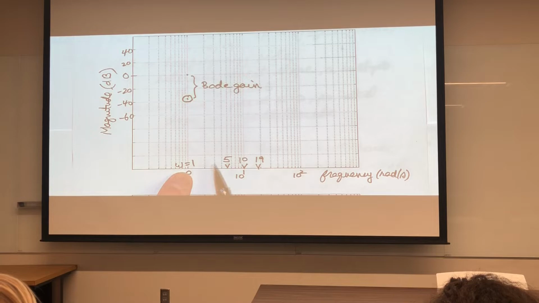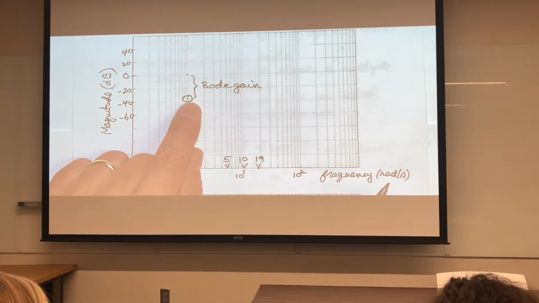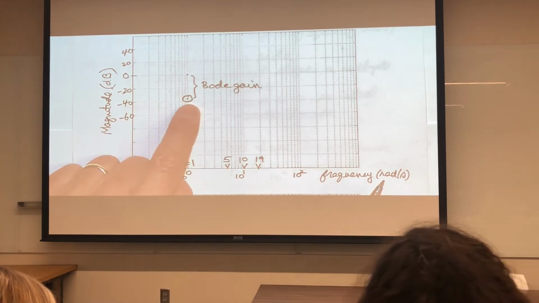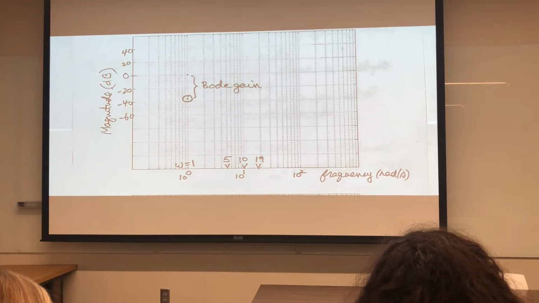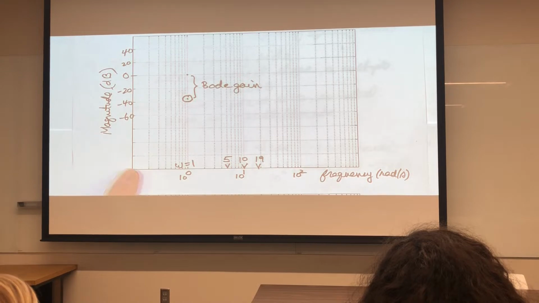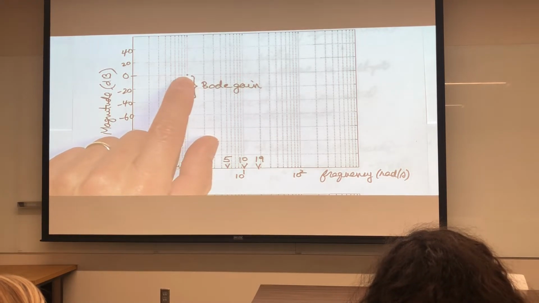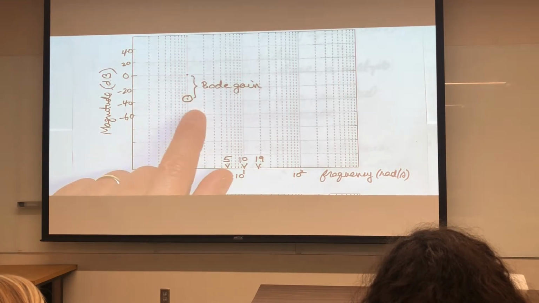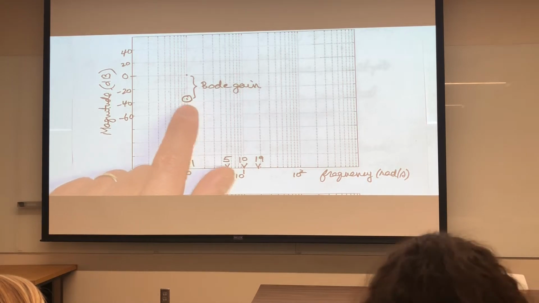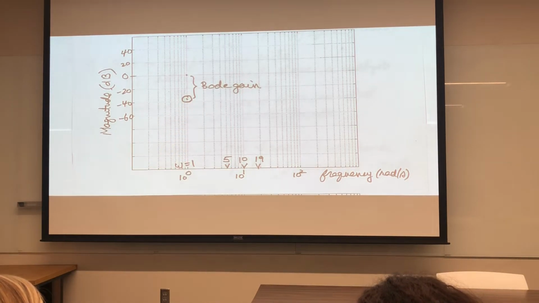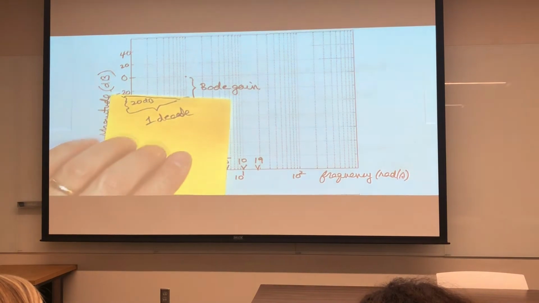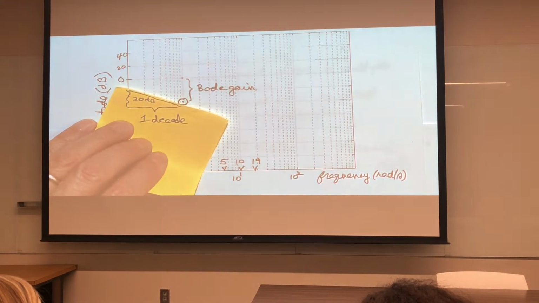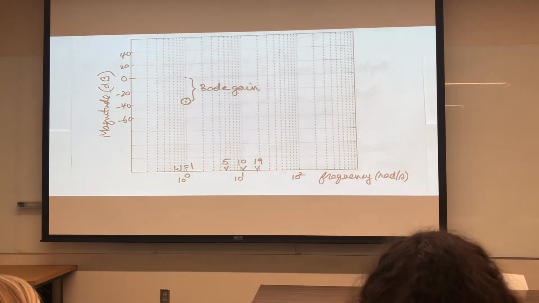Yes, I go to this point, omega equal to 1, on the horizontal axis. On the vertical axis, I go to negative 37 dB. Okay? If the Bode gain had been 0 dB, I would go omega equal to 1, 0 dB, and I would put it right there at that dot. But today, the Bode gain is negative 37 dB, so I need to go to that point. And I need to draw a line with this slope going through it. Okay, so let me try to sketch that.